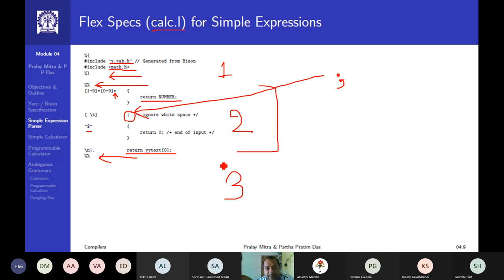This yytext, you remember, is a utility inside the Flex program. So you need not worry when you compile this using Flex. Corresponding to this yytext, the relevant source code will be invoked and it will be replaced here.